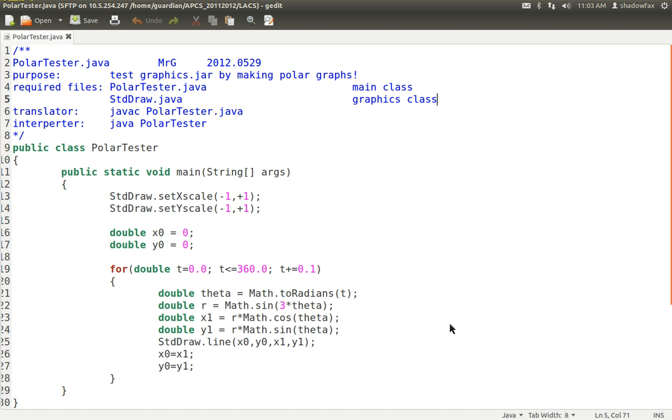Well, what is this? It looks like it's doing one of the leaves, but it's doing something else too. What the heck? StdDraw.line from 0, 0 to x1, y1. This is x1, y1. This is 0, 0. Going from 0 to 316.1. Yeah, that's right. Math 2 radians. Oh, that's what I did.